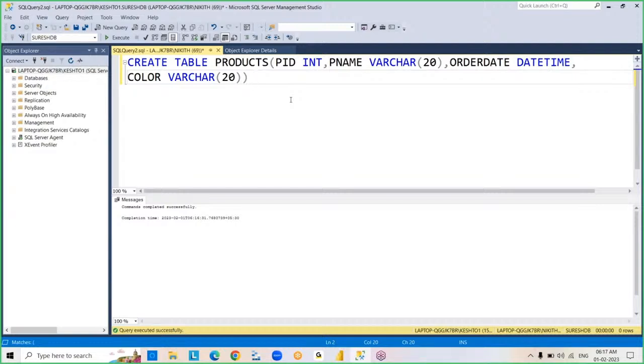That is the limitation. Coming to the next scenario: the table being created means we just created only the structure of the table.